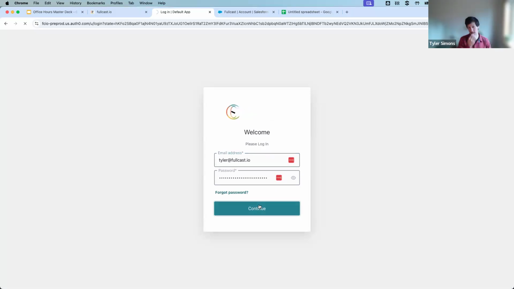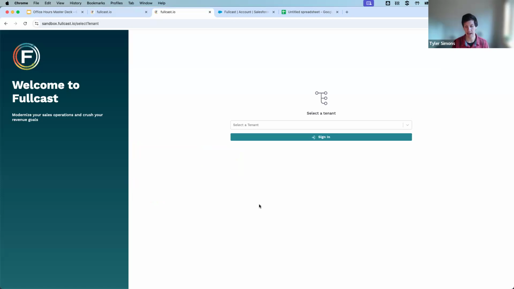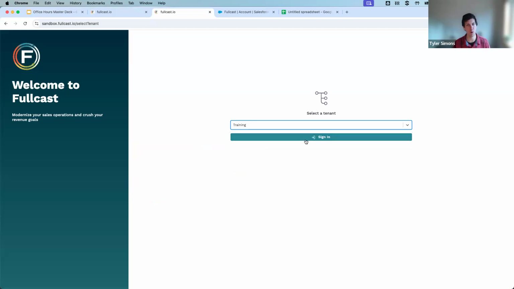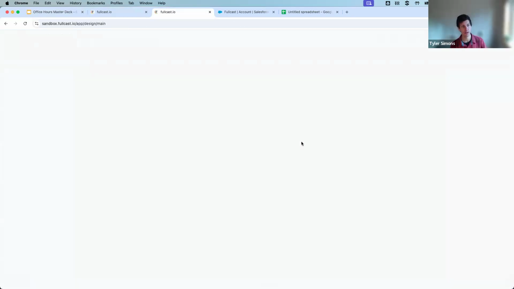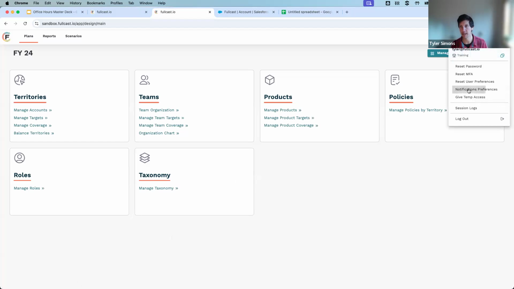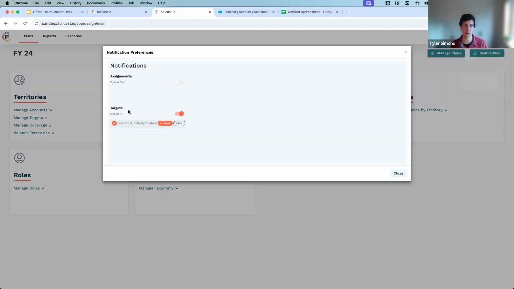Yeah, so these are slowly rolling out. You will start to see a notifications icon in production. You probably won't see it just yet, but that will come up here shortly. This is our kind of sandbox environment. So if you do have a pre-prod or a sandbox, you might see it in there today. There's a new little bell icon for in-app notifications. And underneath your profile, you'll see notification preferences that allow you to toggle on.